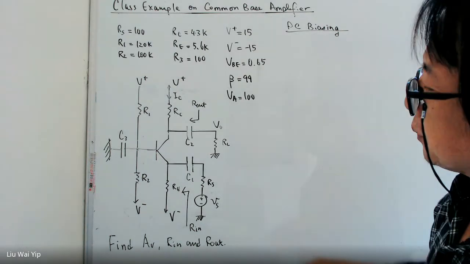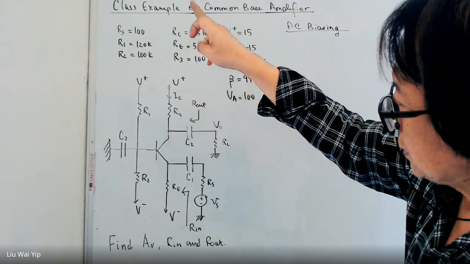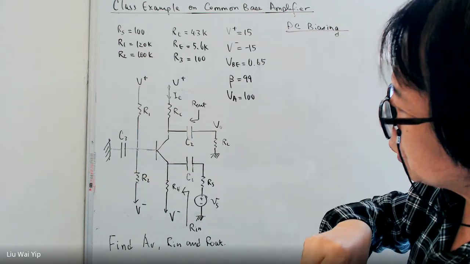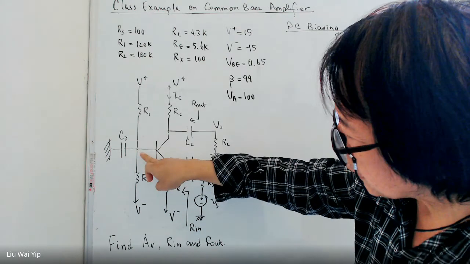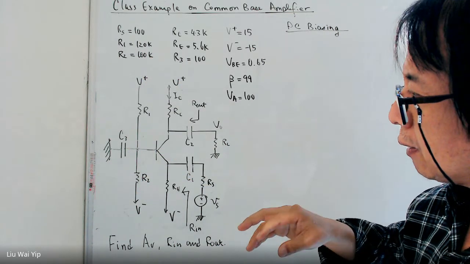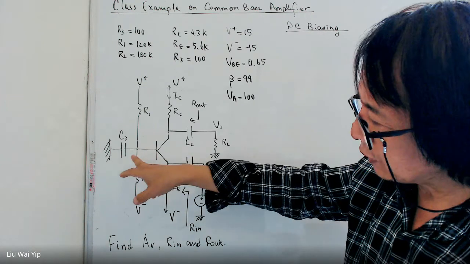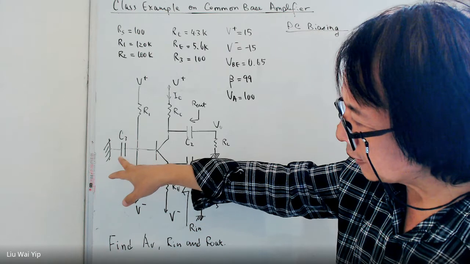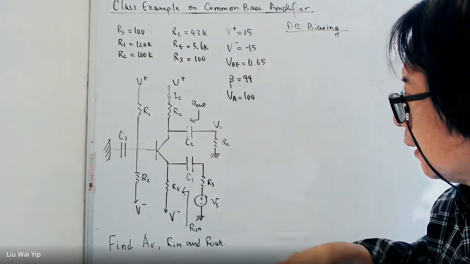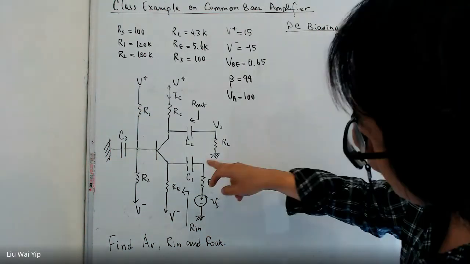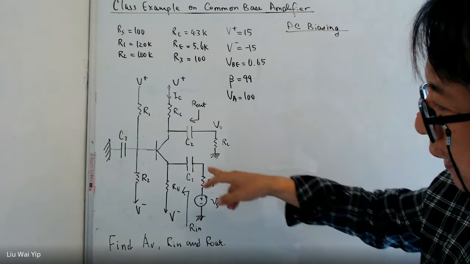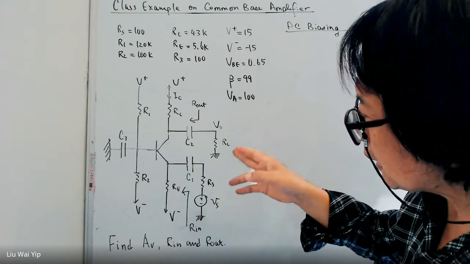The base amplifier has its base bias with R1 and R2. So at DC, the voltage here is not zero. But at AC, at high frequency, this capacitor becomes conducting, and as a result, this node is going to be grounded at high frequency. And by the same token, we have C1 and C2, they have the same property. At high frequency, they are grounded, but in DC, they are not.